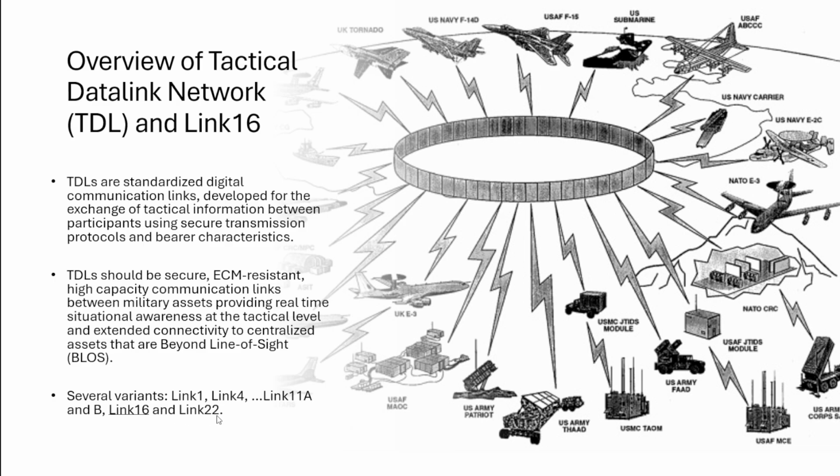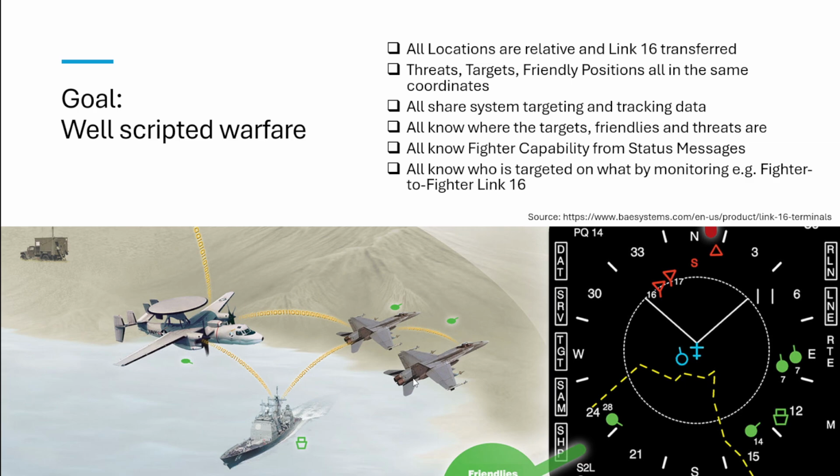Link 22 is the modern one, a version of the new series. The third generation is Link 16 and Link 22. Link 22 was usually known as an improved Link 11. It's high frequency based, beyond the line of sight, and improves a lot, and I think it's under development as far as I know. There is not a lot of information. The topic today is Link 16 though.